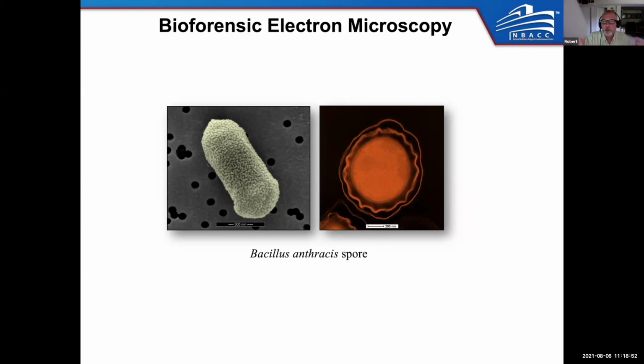Okay, so we look at lots and lots of these kinds of spores. We've looked at anthrax spores and all Bacillus spores and most spore-forming organisms, to get a database of all organisms, so that when we get unknown samples, we can say these samples are consistent with the images that we have of these anthrax spores. And you're taking my word for it that this is an anthrax spore.